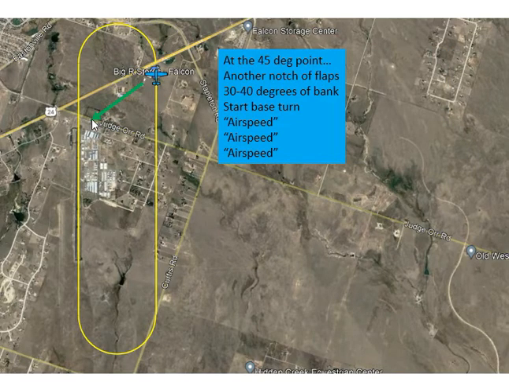45 degrees off, I'm looking right over the shoulder, or maybe my IP tells me if you're landing 1-5 and you happen to be over Highway 24 and the big white roof building here, you're about at your base turn point. So at the 45 degree point, another notch of flaps, I'm pitching the nose over about another 5 to 6 degrees, and I'm going into 30 to 40 degrees of bank. It all kind of depends on winds and my downwind and base position, and I'm just starting my turn. And we're going to talk about the sight picture you're looking for as we continue this left turn around to intercept our visual glide path so that we can be on a perfect final at about a mile out away from the runway on the proper altitude.